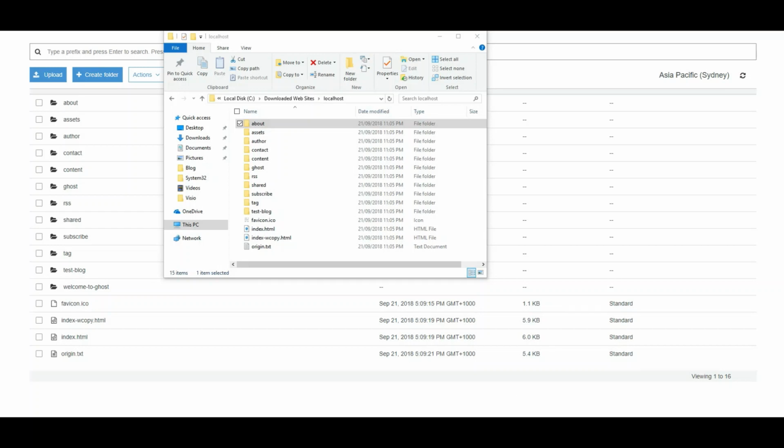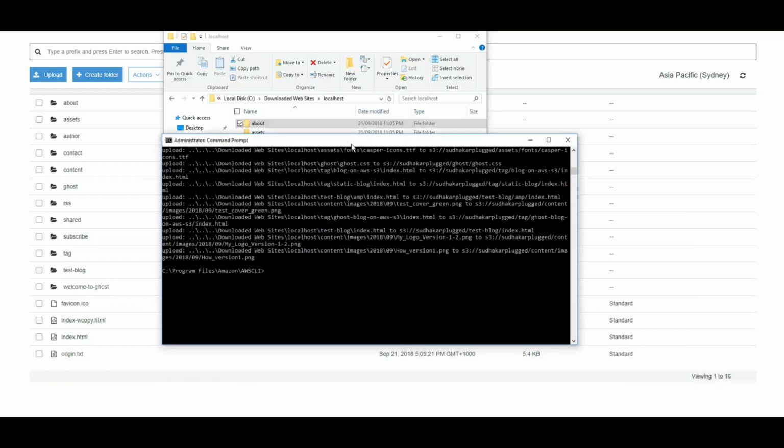I already have the CLI open and configured. All that I need to do is run the command to upload, which is this. I'll add this command as well under this video.